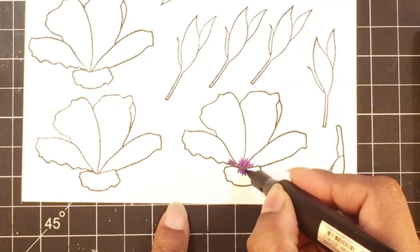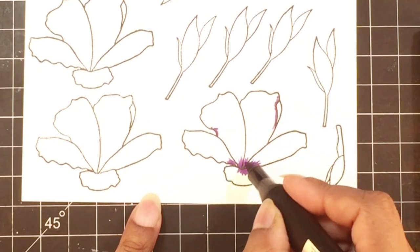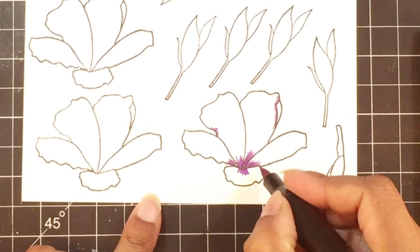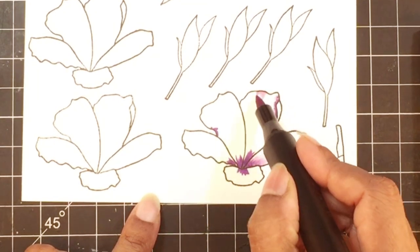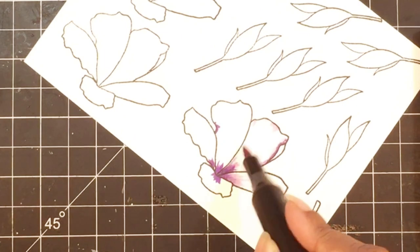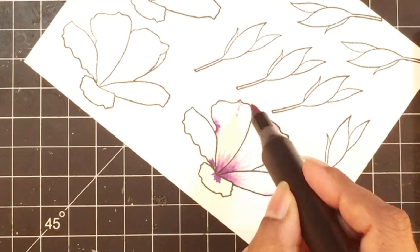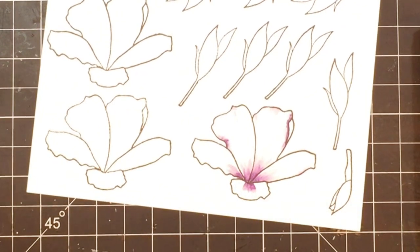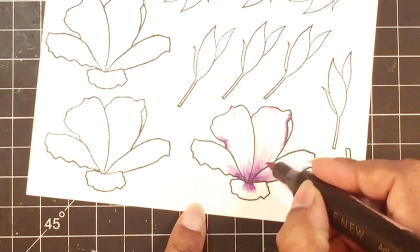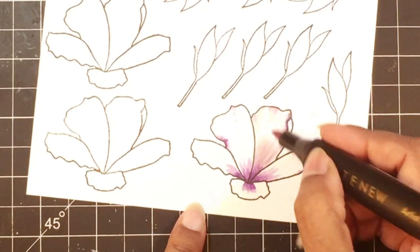For my flowers, I'll use purples from the artist markers set B. Today I'll be coloring dark to light, starting with midnight violet, then deep iris, then lavender fields. In the end, I'll blend it all with soft lilac. I will also pick up color with the soft lilac from midnight violet's tip. This tip-to-tip method gives me a lighter, less concentrated shade of midnight violet.